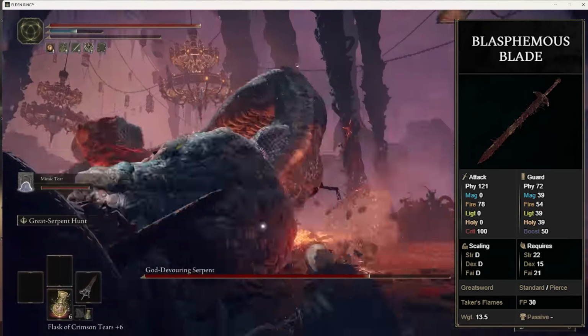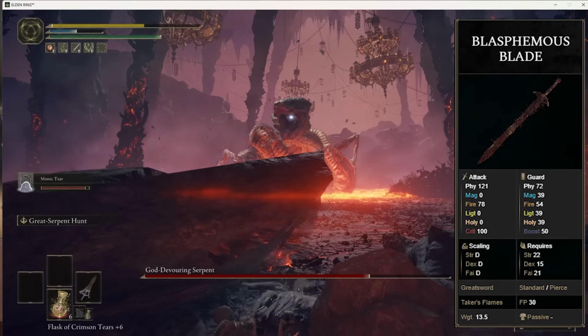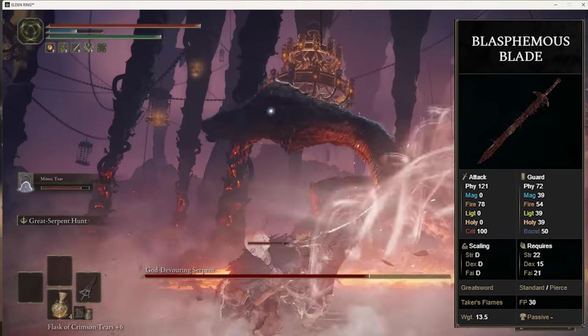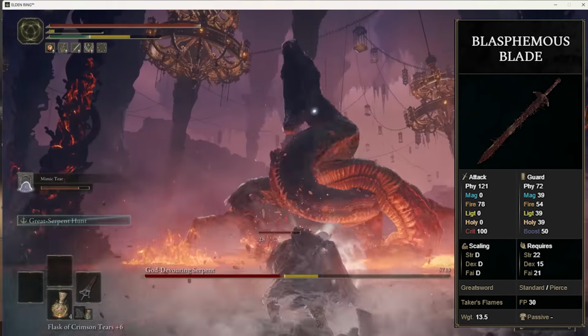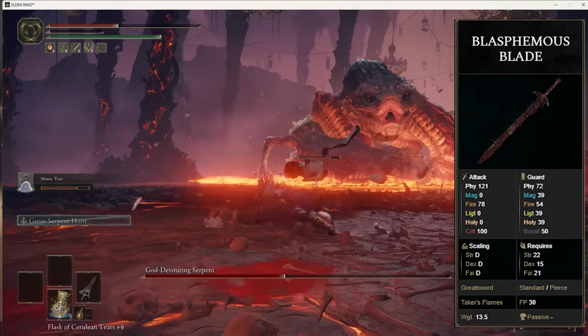Just do this. Now, make sure you have your stamina up, because if you don't have your stamina up whenever you do it, you can definitely cancel some of those attacks. So boom, and wait for it. Do I just not have enough stamina? Because there's definitely a third attack to that I'm just not doing here.